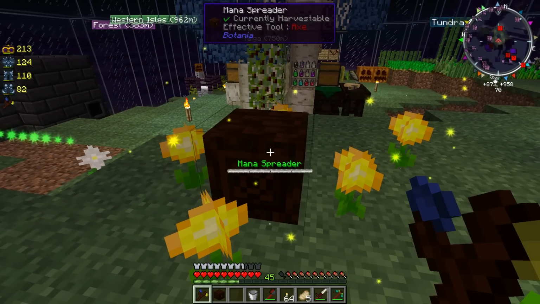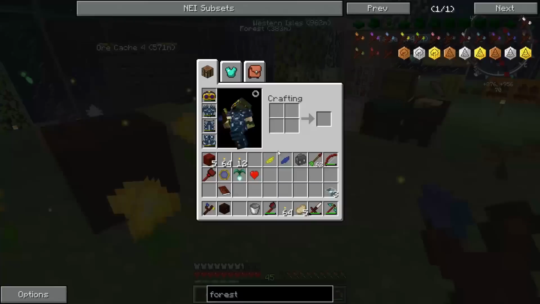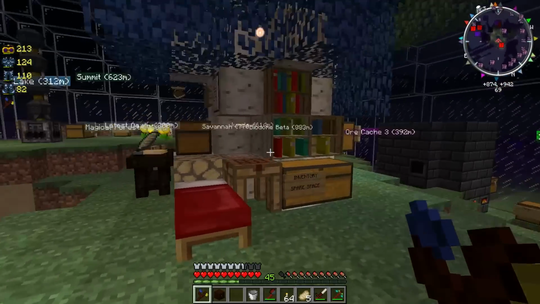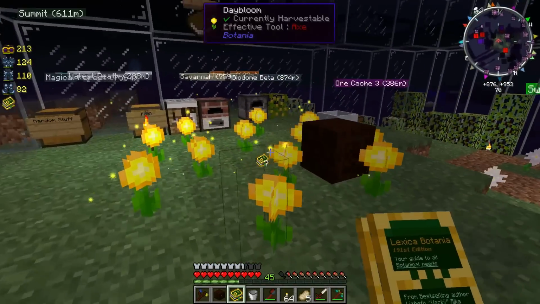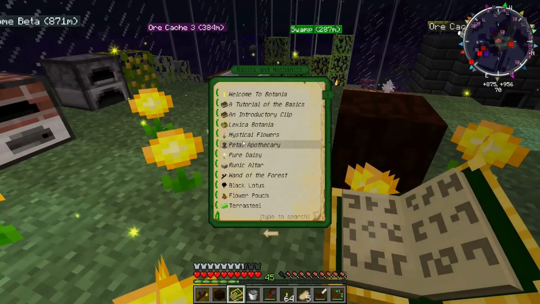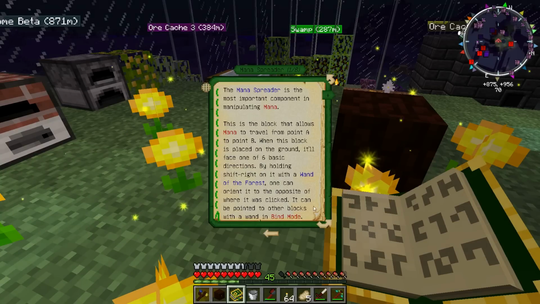I'm not sure how this works, actually. This is a little bit weird to me. So let's go grab the Botania Lexica, or Lexica Botania, whatever, and see exactly how this works, because last time I used Botania was a while ago, so it's a little bit different these days, I'm sure, than it used to be. So let's look at the mana spreader.